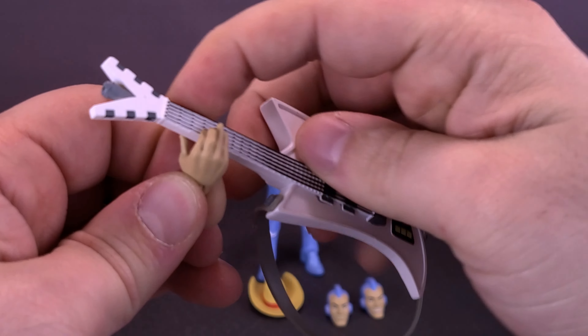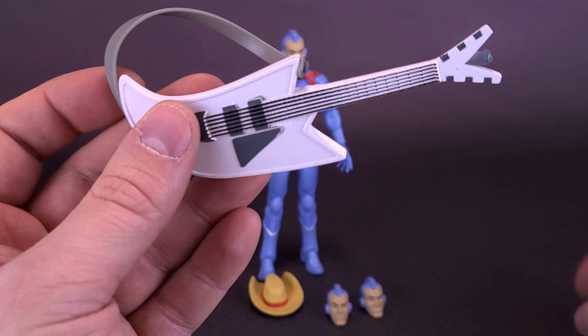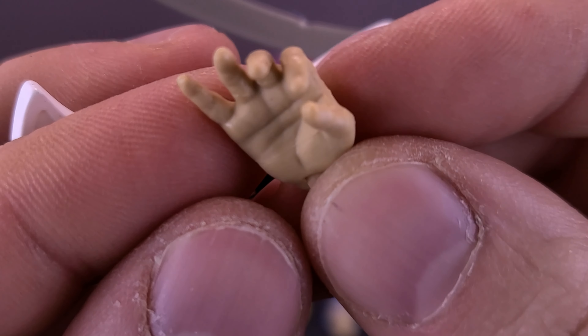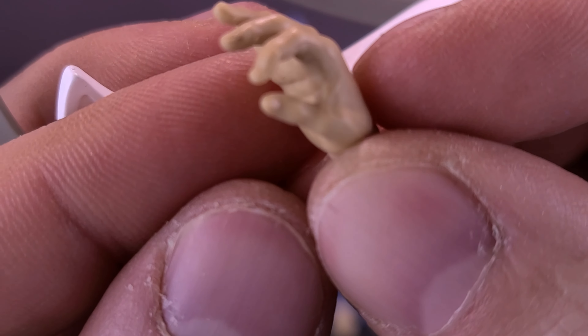One thing I actually do like to display is flipping the guitar the right way, because the figure actually has a hand that holds an invisible pick. I don't know if he got this from Wonder Woman, but he has a hand with an invisible pick, and this is the better one for strumming the guitar. I didn't have any problems removing the hands, unlike the Monstar we looked at before — then he has the invisible pick strumming hand.